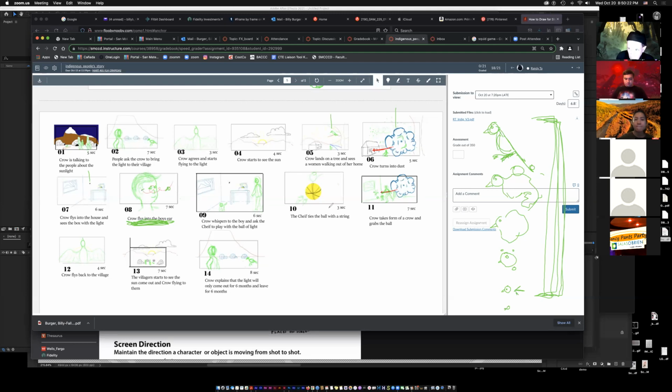Oh, wait, I had a question about that. Would I put that in one panel or in a series of panels? Well, you can do this on your map. Like you can do this in your character design and in your map.